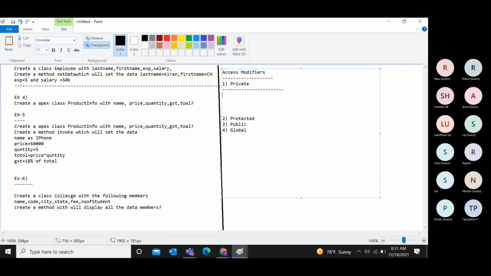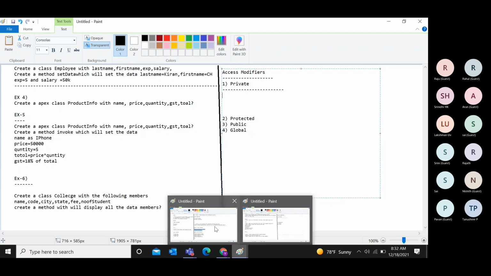That's my point. If you don't define any access modifier in front of a variable or method, by default it is private. If you are not giving anything, previous examples we saw.